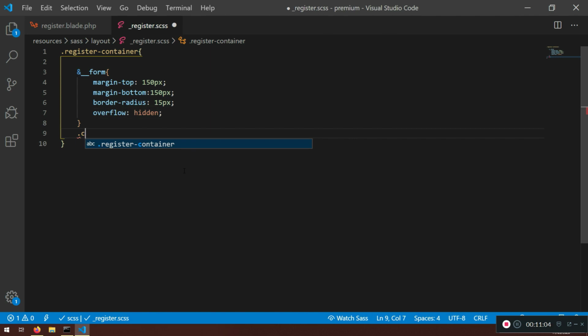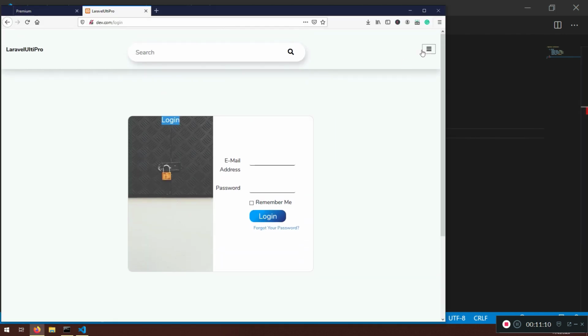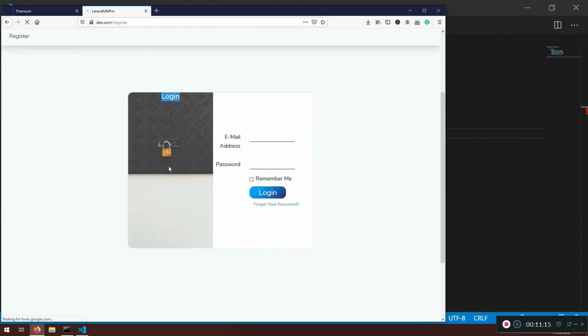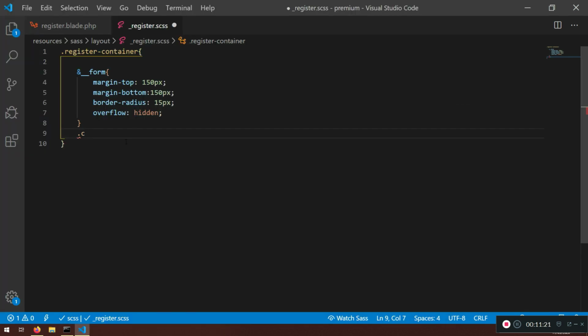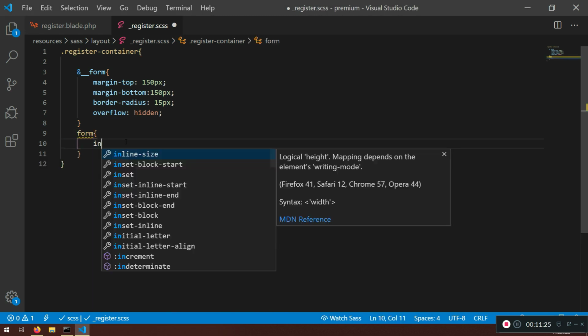Very good. I'm going out of this and I'm gonna say card. Do I need card header here? Nope. Let's just see how we have done the register. It's a little bit different design there. Okay, we don't need the card header actually. Now here I'm gonna say form. Very good. I'm gonna do the input.